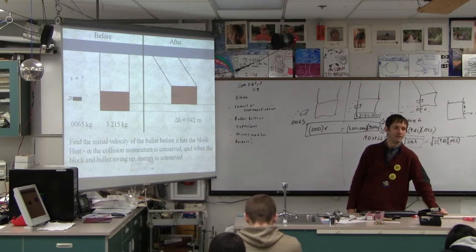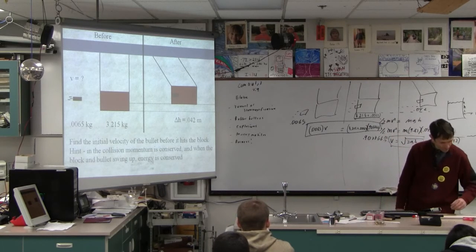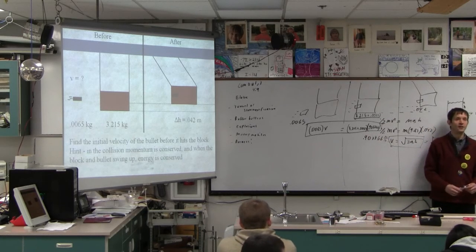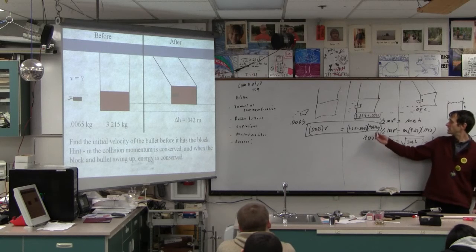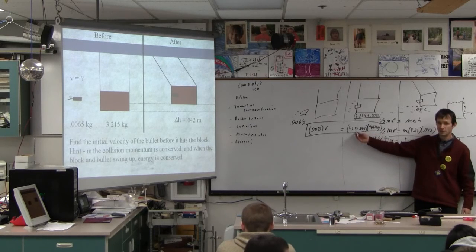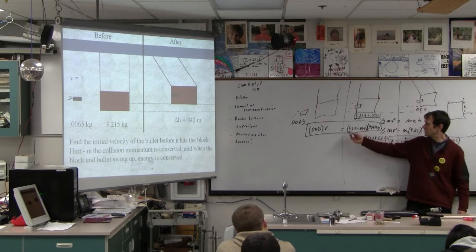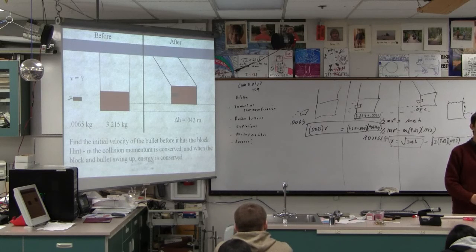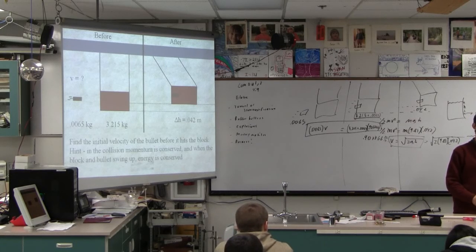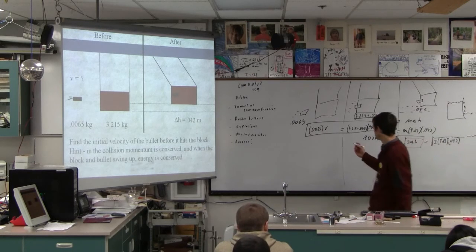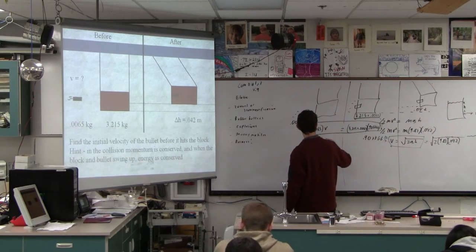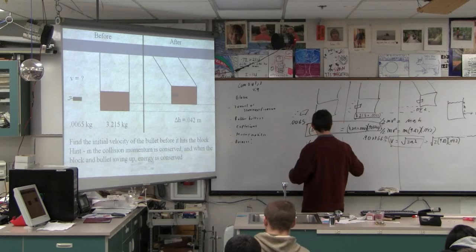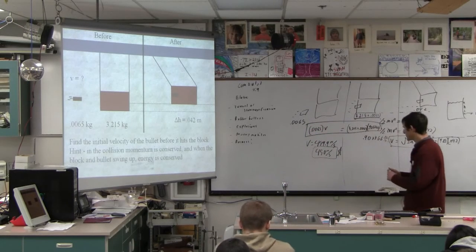Yeah, here's the expression, if you are incapable of critical thinking. So it's this velocity that we got here times this, actually not terribly critical thought, and then divide by the mass of the bullet. Yeah, what do you get? You get 449.9, yeah there we go. And we only have two sig figs, so yeah.